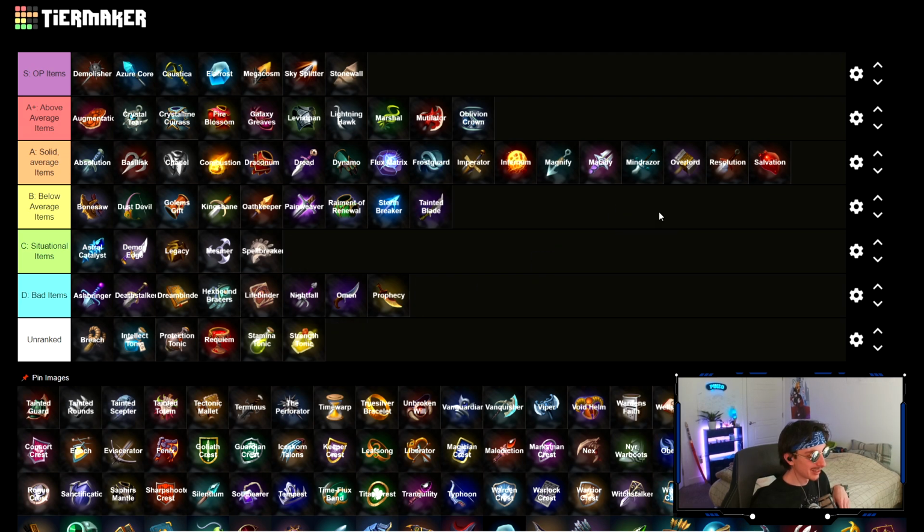Tonic, Tainted Blade, it's all right. Most of the time, if you're playing a character who wants Tainted Blade, you would either go Tainted Trident, which I think is a better item, or you would go Tainted Guard and just get defense. And I think this item is somewhere, kind of just in limbo at the moment.